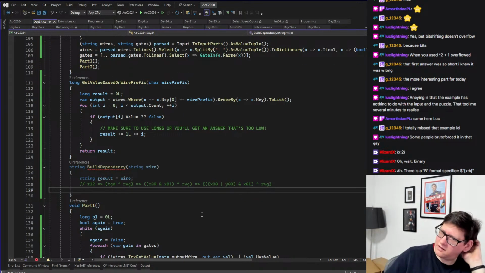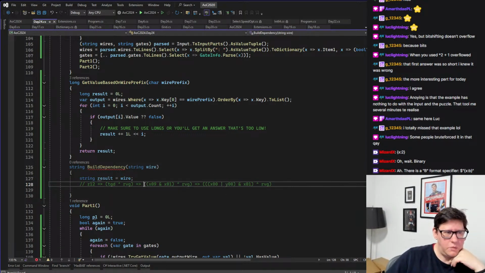Something like that is my idea, to just get a feel for which wires are involved and how, so that you get one big Boolean statement in the end. And then you can actually see how many things would be impacted if you change one.